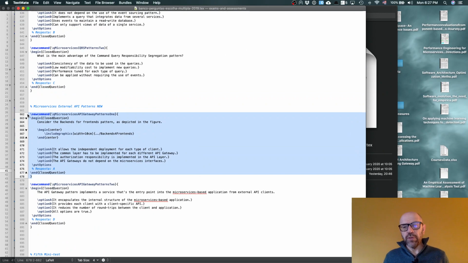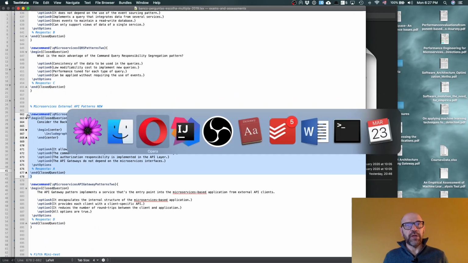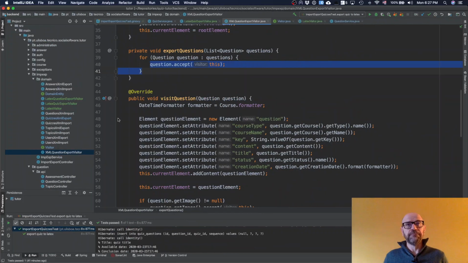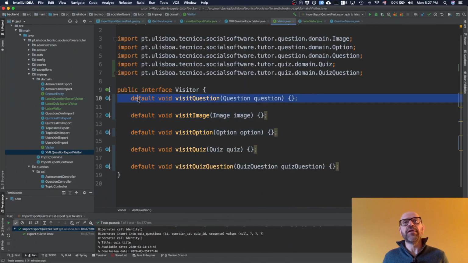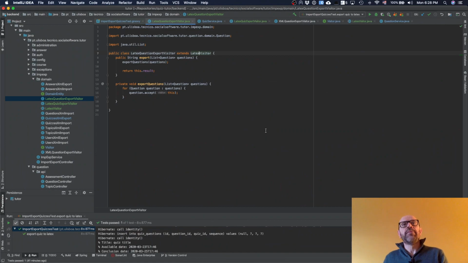So what I'm going to do, first I change the visitor. Now these are default methods, and the implementation is empty, because in some visitors I'm not going to need them. Then I created a question export visitor. But look, the question export visitor is empty.